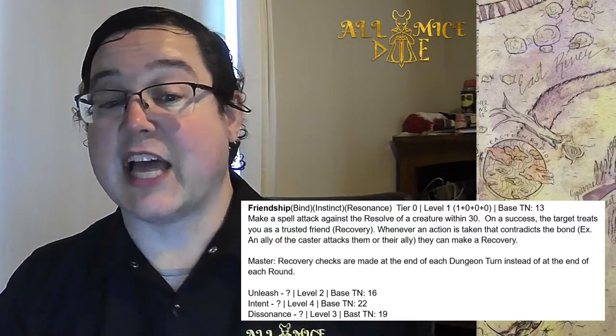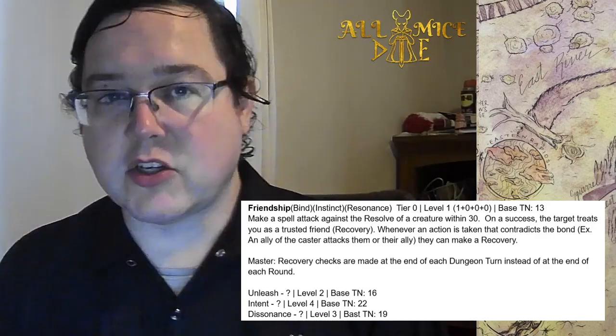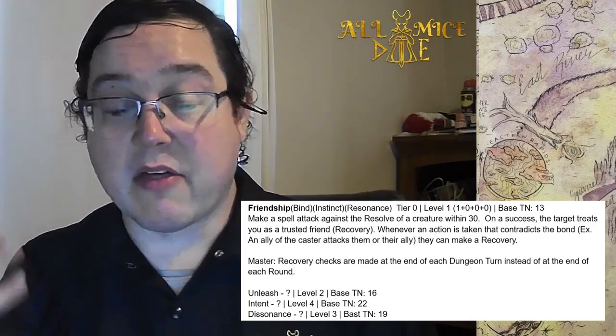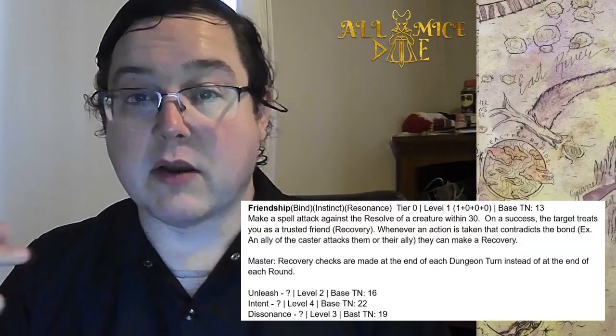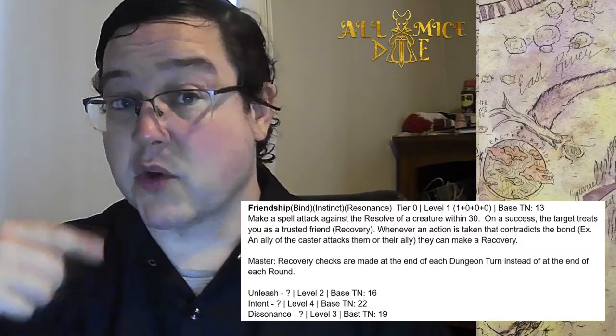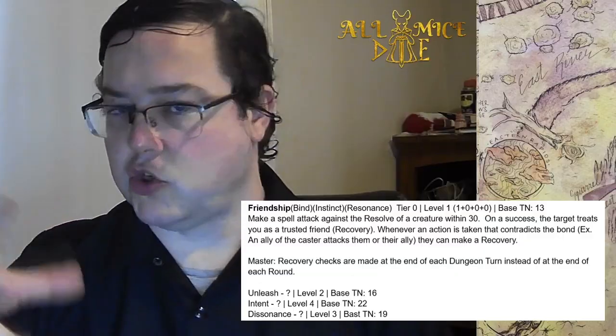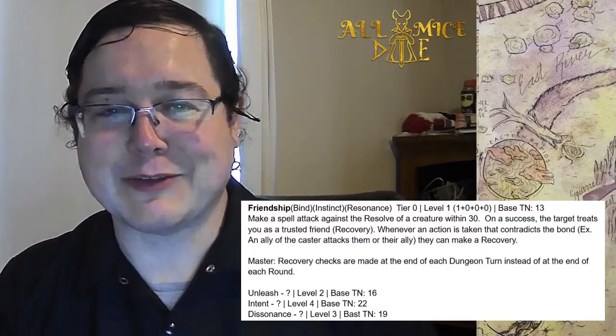So you're going to have this thing last for way longer. Okay, well, what if we need to change any of those keywords we talked about? We've got 3 keywords we can flip, and we're going to flip them in the order that they appear on the spell. Always verb, power, manifestation. So if we flip the verb from bind to unleash, well, we don't know what it does. We kind of have to figure it out as we get there.